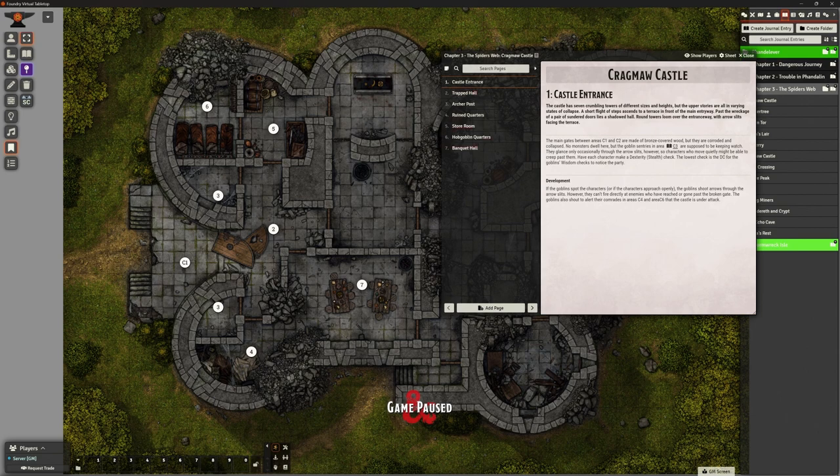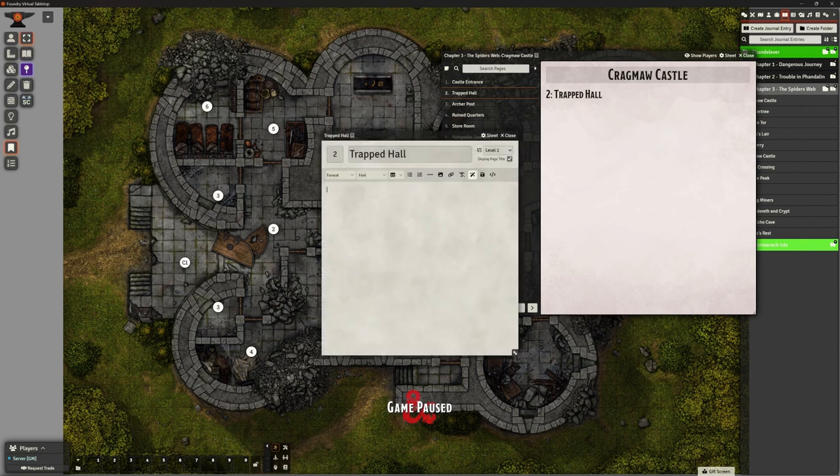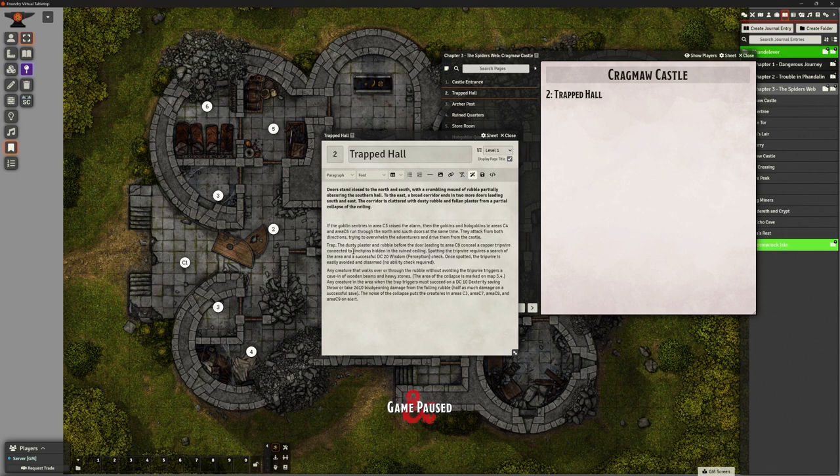Good. The trapped hall. Let's do that next. So edit again. Just want to bring in the description first. There we go. Make that bold. Stick my line in. And then I'm literally again copying and pasting directly from the module for this.